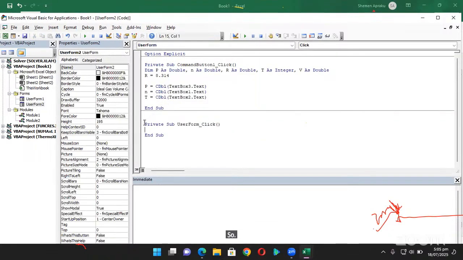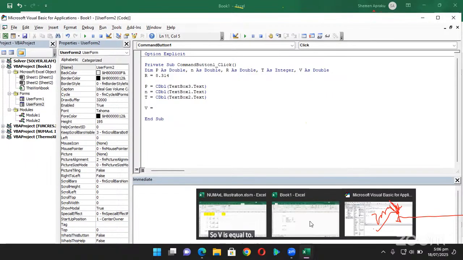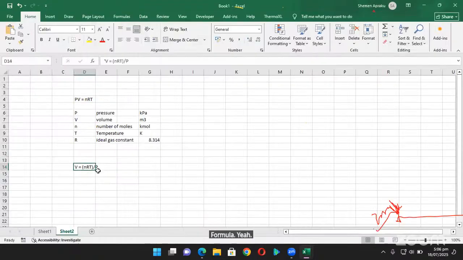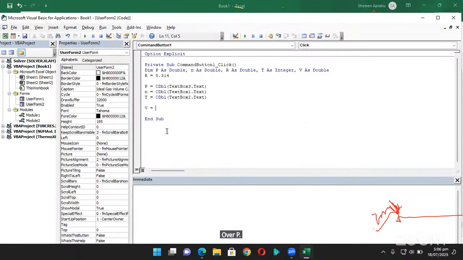So with my known P and T, I will solve for the V in. So V in is equal to, in my VBA formula, nRT over P. So I just put my numerator in a bracket: the N times the R times the T, all over P. So now my V in is known.